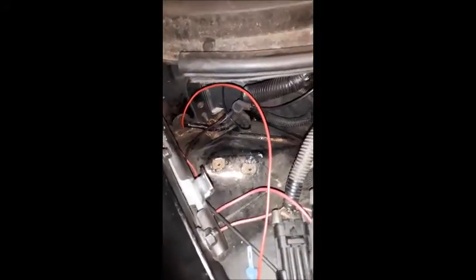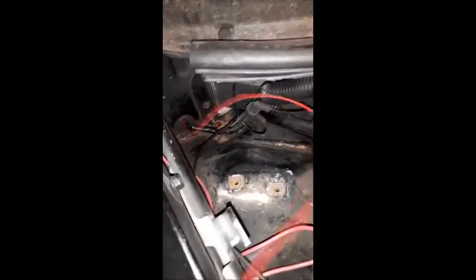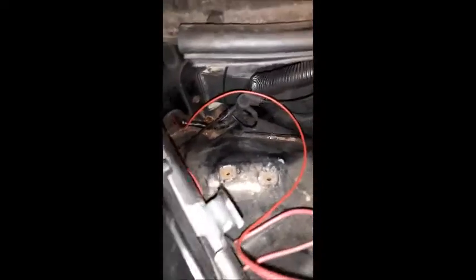I took the computer out and I'm running the line down through there. I just put a little hole in the grommet to run it through. Once I get it ran all the way down through there, I'll connect it there and I'll probably just route this back down through there because I don't use the air conditioner — this is a convertible and it's in Kentucky, and in my opinion it don't get that hot in Kentucky.